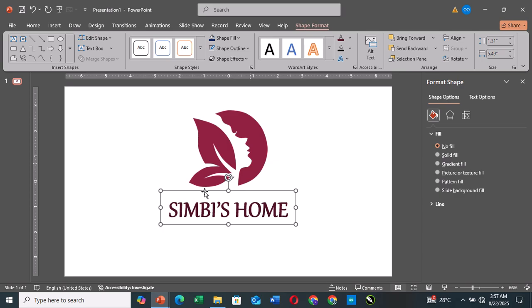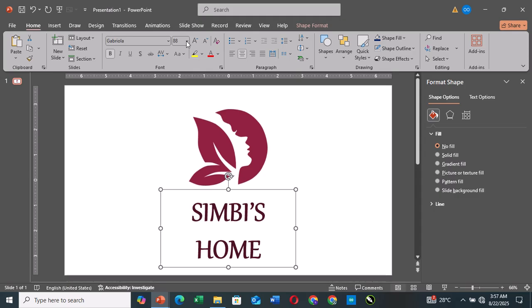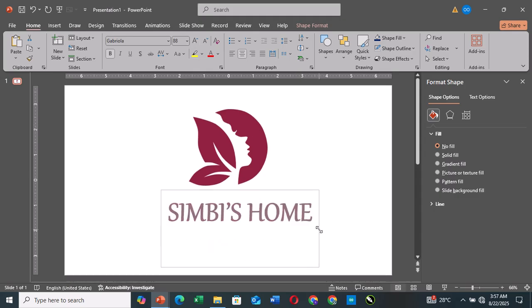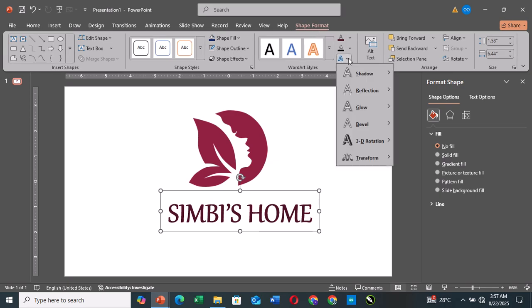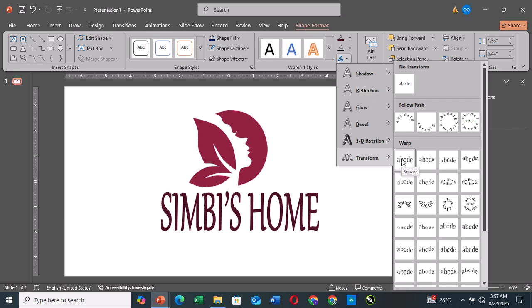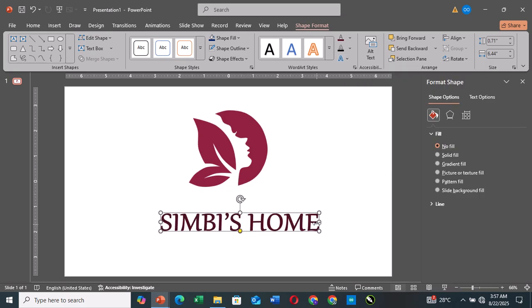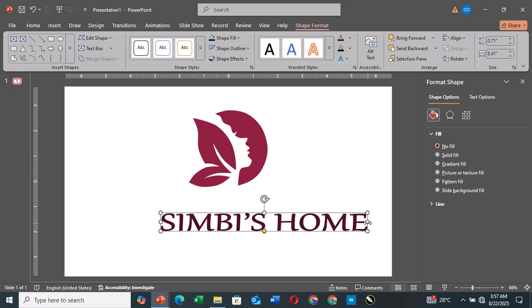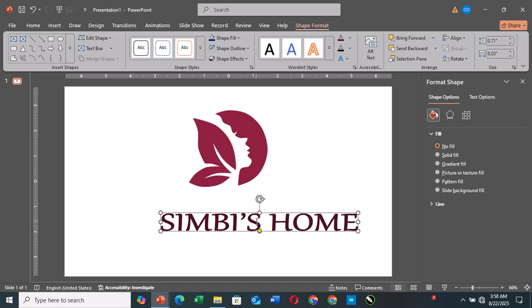So now if I'm trying to get a particular size of the text I'm working with here, and this option here is not giving me the size I want, right? I can go to my shape format here. I can go to text effects here, go to ABC transform here, go to wrap, go to square, and then I can decide to put the size I want. Here I can increase this, reduce that there, increase the size to the desired size I'm looking for.